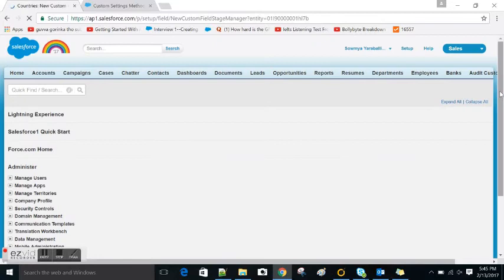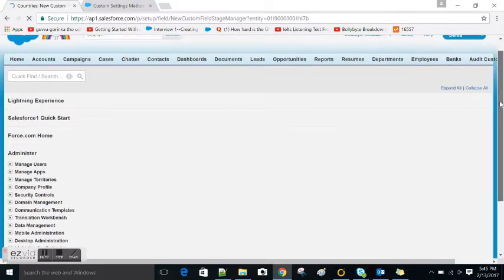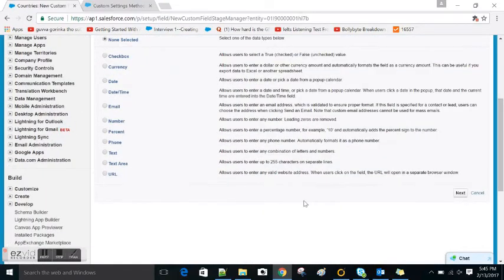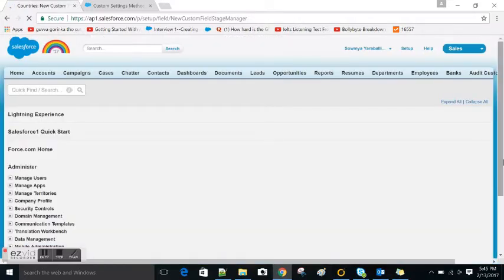Save and new. The other field I'm choosing is a text field. Sorry, the network is a little bit slow. So I'm selecting text again, where I'll be defining a country code.